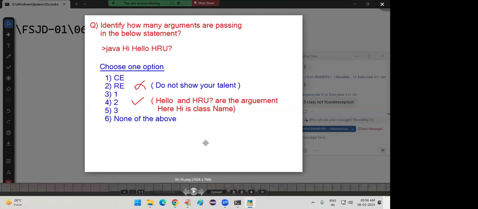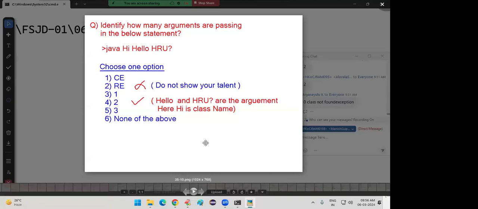Now tell me, what are the rules in running a command line arguments application? 2 rules. Rule number 1, I should run only on command prompt window from command line because I have to pass the arguments. Second rule, number of values, type of the values, order of the values I must pass in the same order we are reading in the program. Third point we need to understand now, very important point.